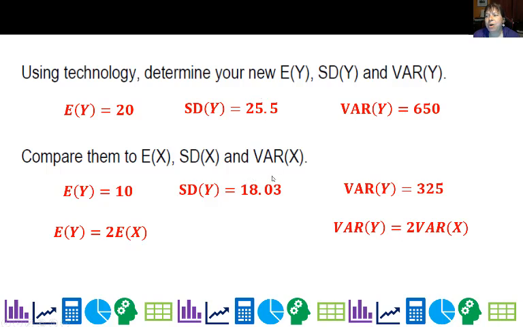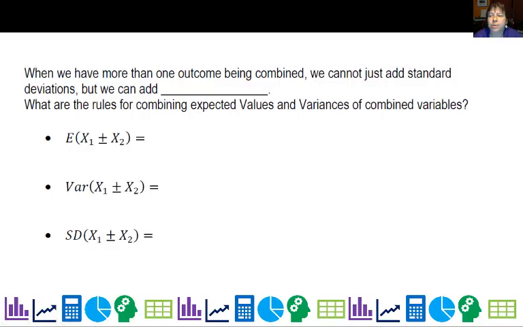All right, so let's go ahead and look at that. The standard deviation of y is not double the standard deviation of x. Why is that? Because we're playing the game twice. So summarizing, when we have more than one outcome being combined, I don't mean just taking the result and multiplying, but you're taking an outcome and another outcome. So rolling a die twice, combining different things, or even combining two attempts at the same thing. We can't just add standard deviations, but we can add variances.